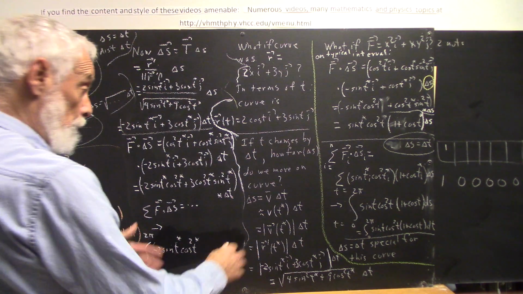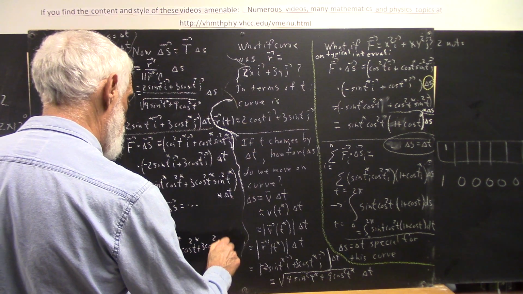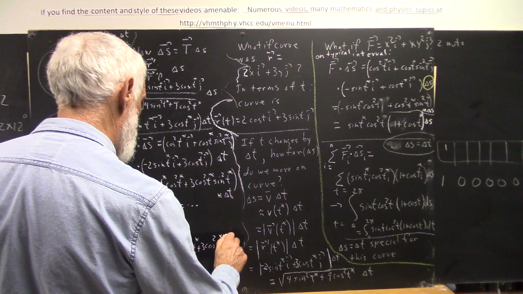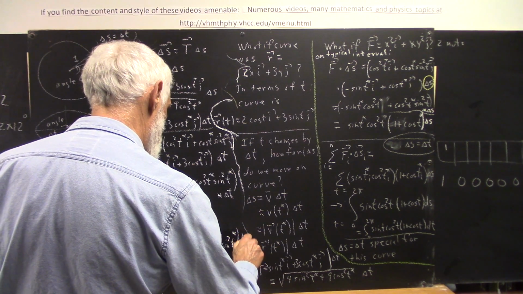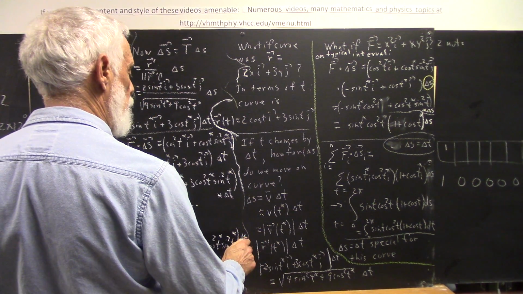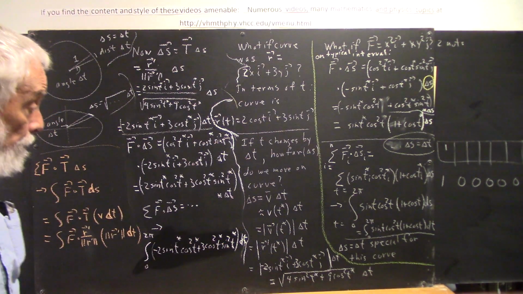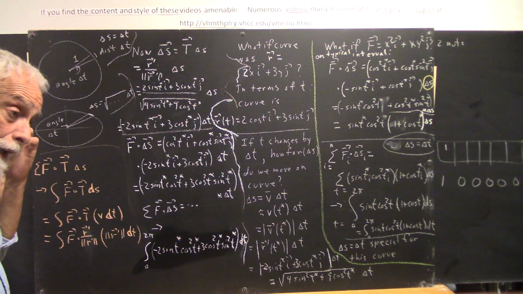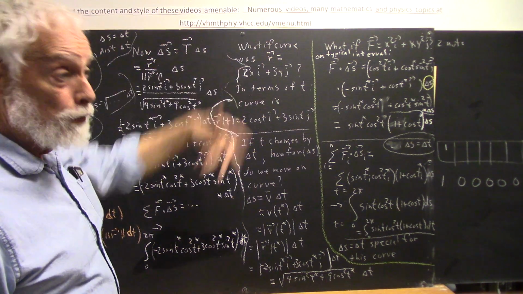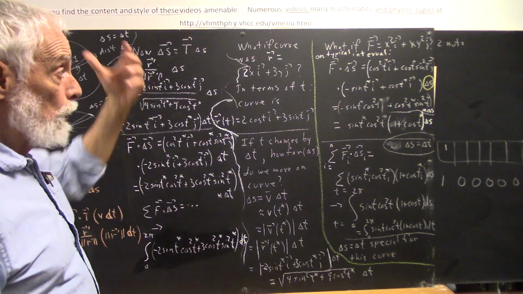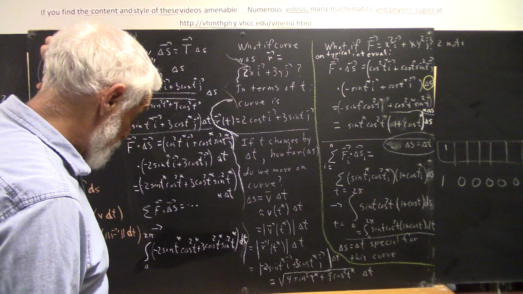And now that I've got enough room, I'm still probably going to fill it up. Okay, that's a dt in there. I squeezed it in. That's our integral. Now that integral, if f is our force function, is the work done by that force as we go around that circle.